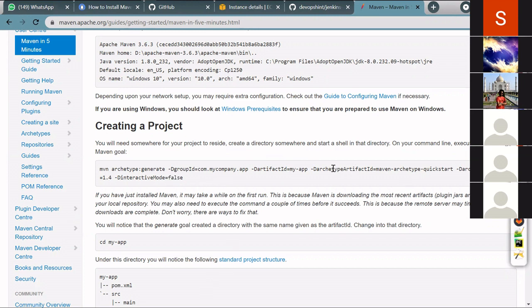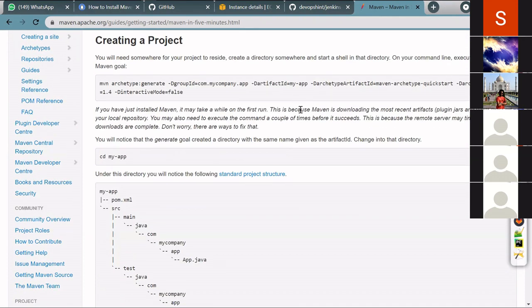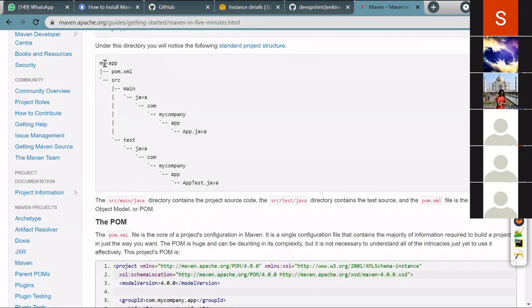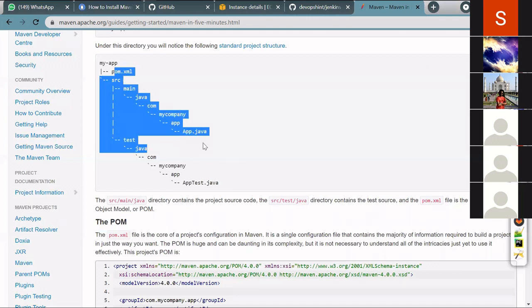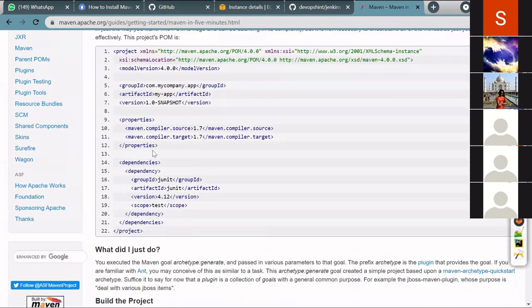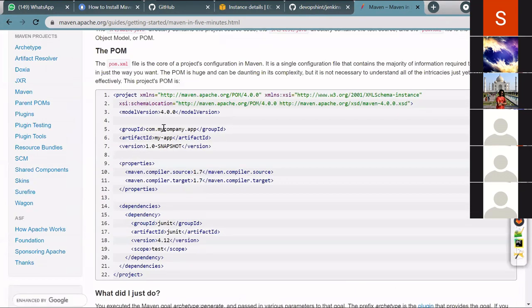So this artifactId, it can also be like groupId plus your artifactId. It just has to be unique. And when we use this command, when we build, a pom.xml file is created in this particular structure. So this will be for your Java file. This will be for your test.java. So in this manner, the pom.xml file will be created.